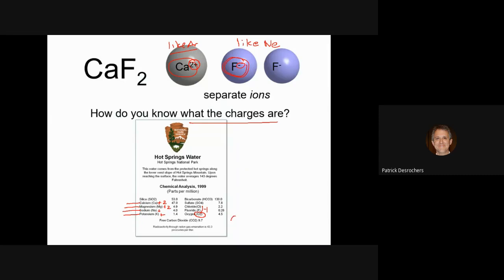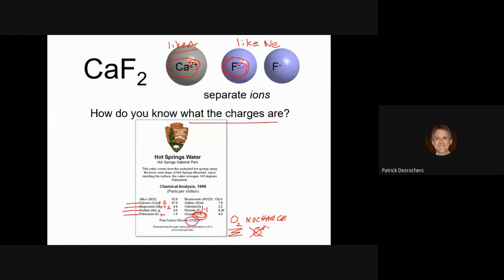Okay, pop quiz. What about the charge of oxygen molecules in hot springs water? -2. Good, don't bite on that. No charge, right? Did y'all see why it's no charge? Because they're talking about the molecule. If they were talking about O by itself, it might be 2-, but that's not what they're talking about. So a molecule has no charge.